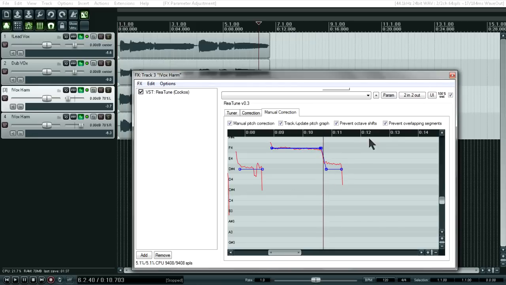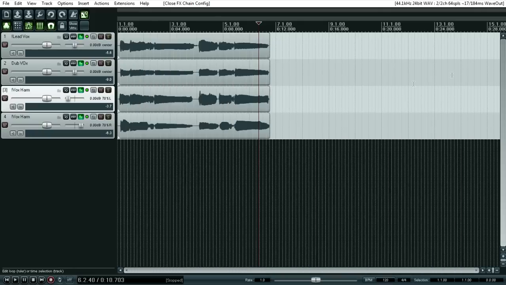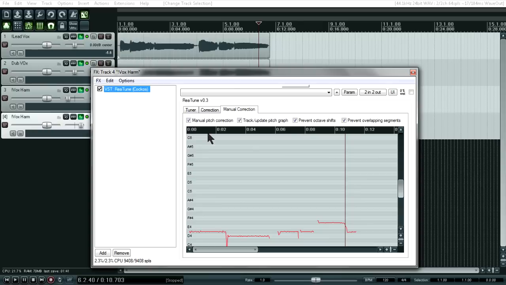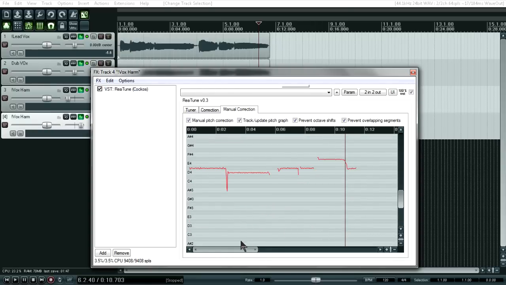Okay, so that's that one there. Just a little bit over. And then the last one, same tuning as the other harmony. It's just doing two. Actually, is it 2-part or 1-part harmony? I don't know. He's doing a double lead, and then he's doing one harmony doubled as well, but with two different people's voices, so it sounds a little bit better.